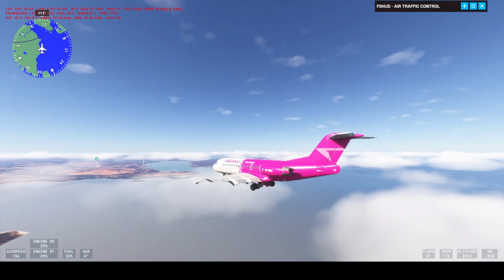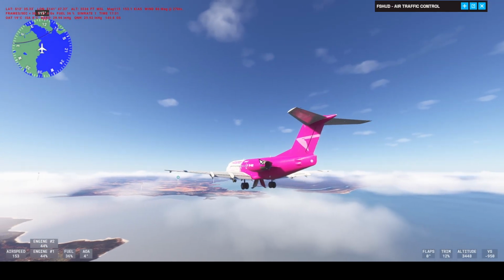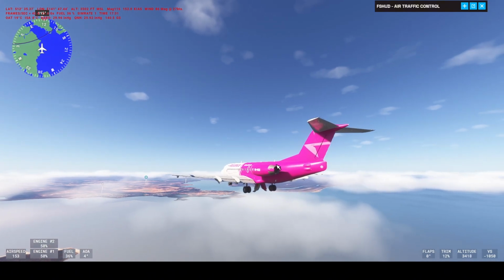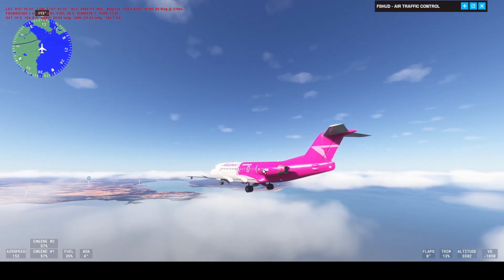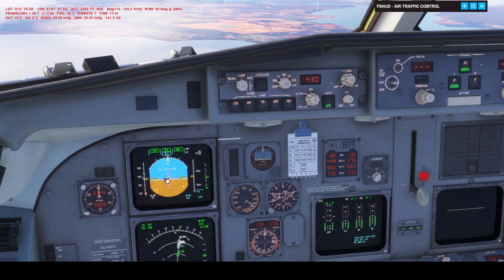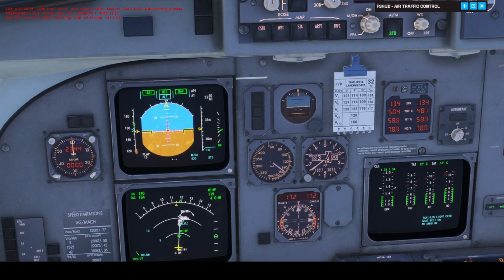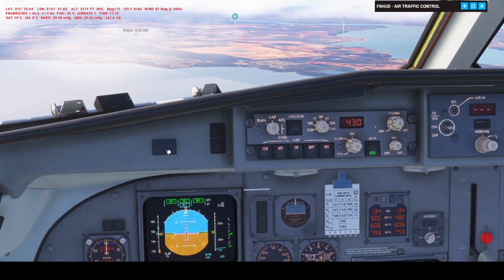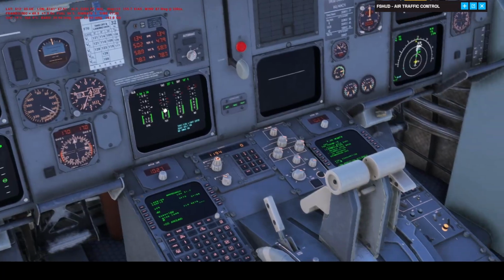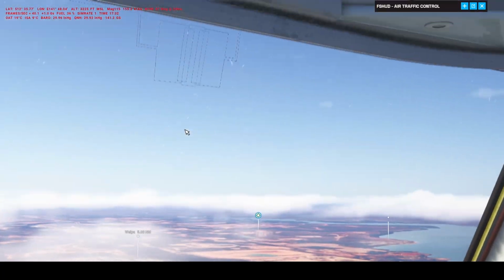As we enjoy the view of the landing gear coming down, they're very slow, I must say. All right, now we'll now deploy the next stage of flaps, even though we are still a wee way out.